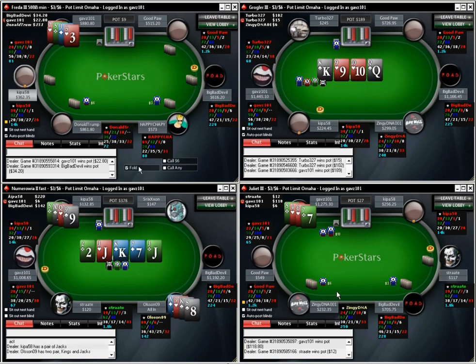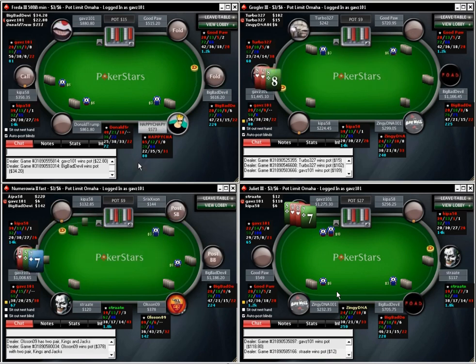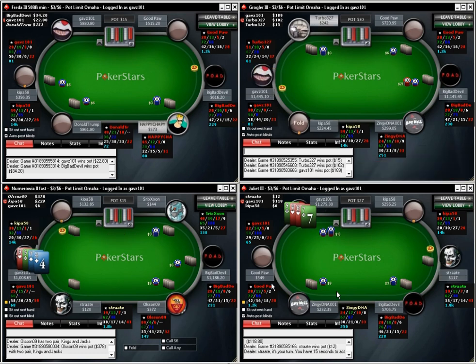I don't think Kipper's betting anything but the nuts if we check to him really there. He'll be playing for pot control, I think, if he has some sort of set. Or he'll be going for a free card if he does have hearts.